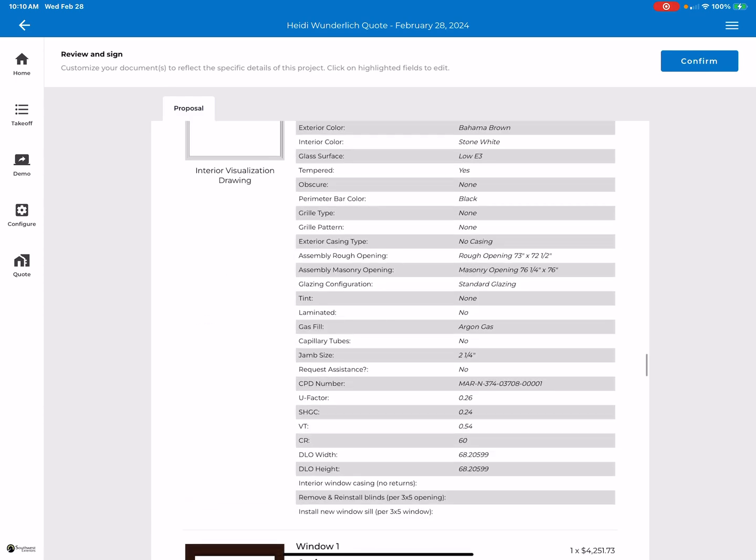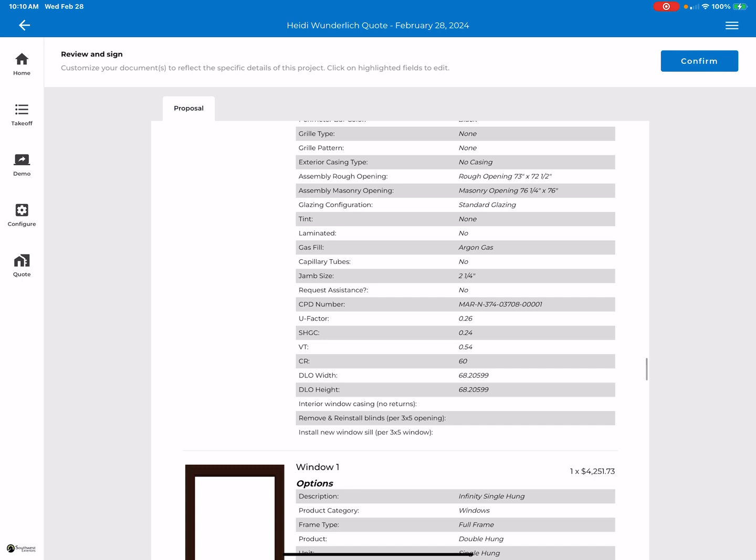Generally with the proposal, it's going to be on a personal device because we're not in the home. Although now with the speed of this, we very well could present a proposal right before we leave the house. So if you do, it's going to be on this device right now, and we can review it with the client front and center.